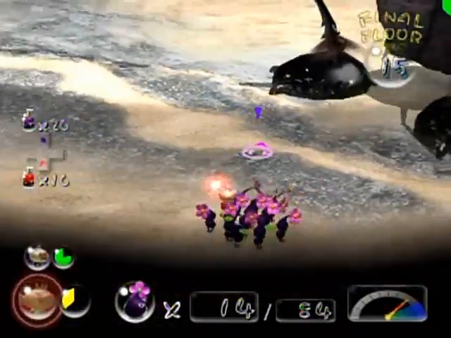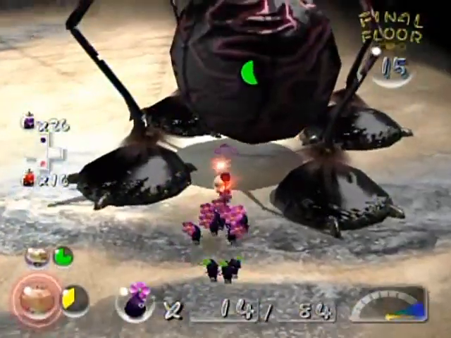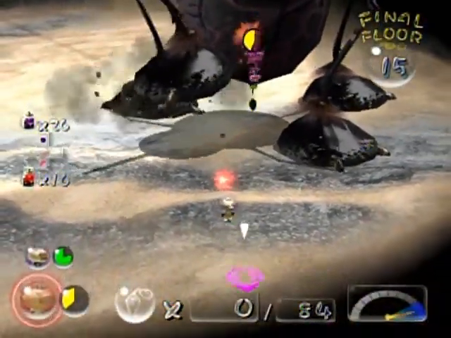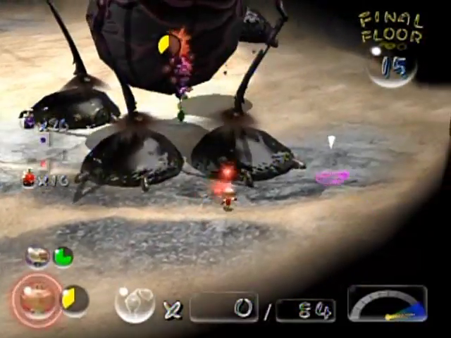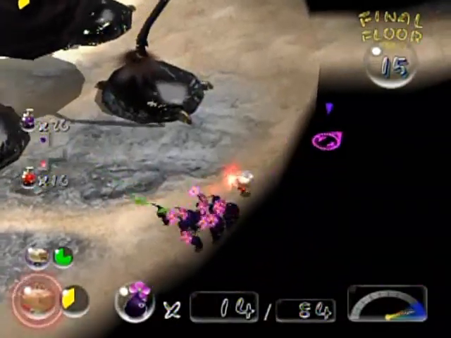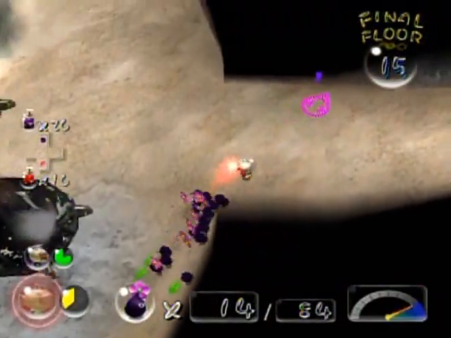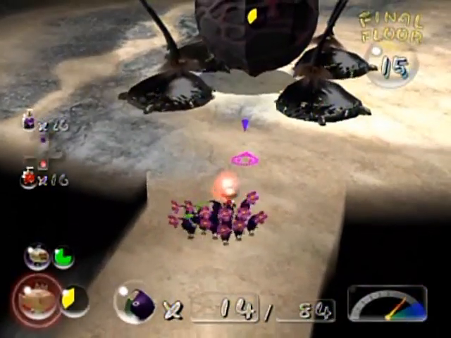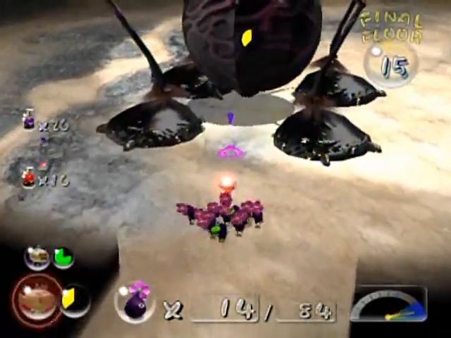I'm going to do this, just to give it a better look of its stuff. And now it's gonna do its thing. It's gonna try and rotate, and I'm gonna call him off just to be safe. Look how easy this is. Isn't that easy? It looks so much more threatening than it actually is.